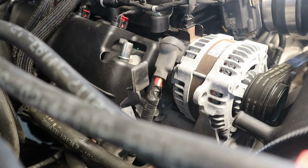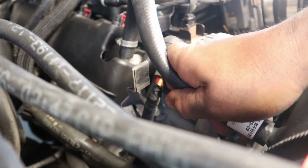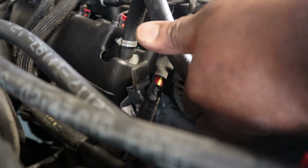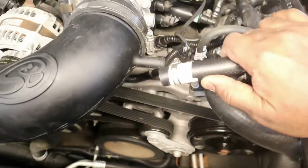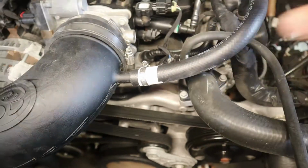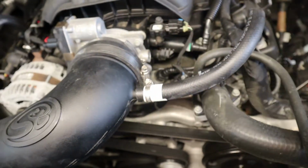All right, next up, you're gonna get your hose that's connected to the heads. Just push this one on, and then this one here wraps around here. And make sure you get your screws, loosen them up or tighten them accordingly. Then we'll do the driver's side over here, and then connect here. Alright, then you tighten them up.